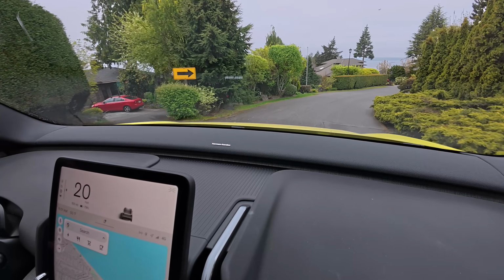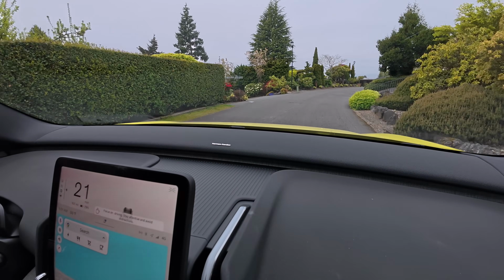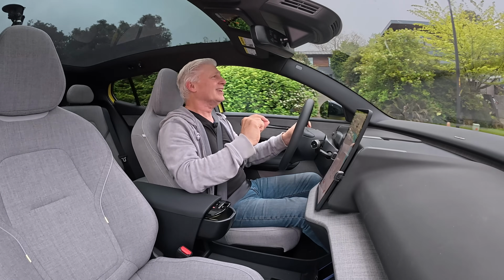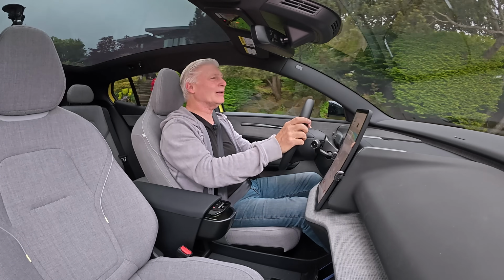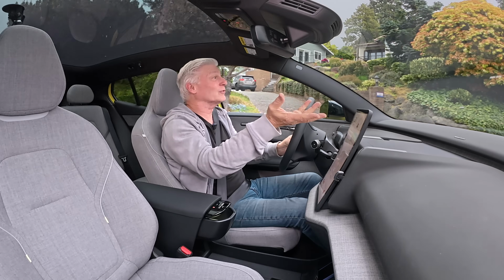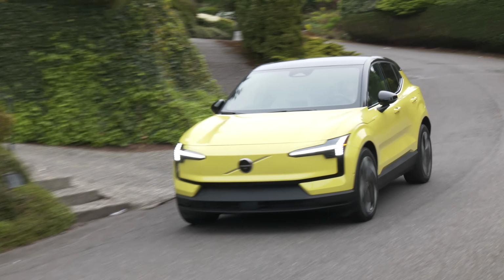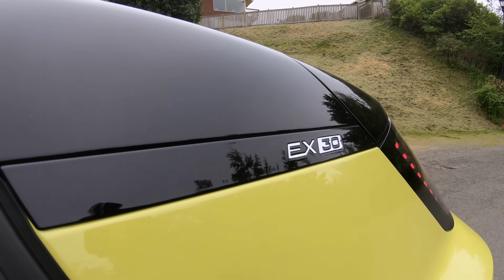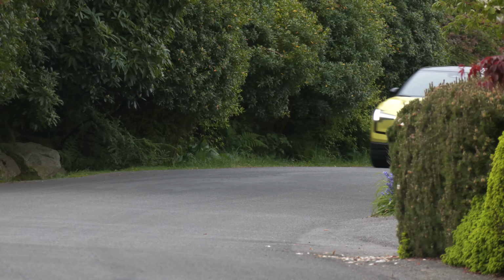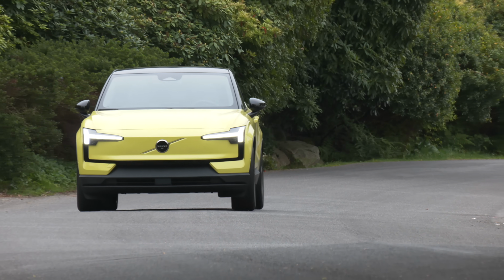On canyon roads, enthusiasts may not like it as much, partly because this has low rolling resistance tires, and they don't grip as well as performance tires, obviously. That's not the EX30's mission, though. It's all about conquering big city traffic, and I'm hard-pressed to come up with a better way to slice through the grind. It's like Ninjask, if I'm gonna beat the Pokemon theme to death.